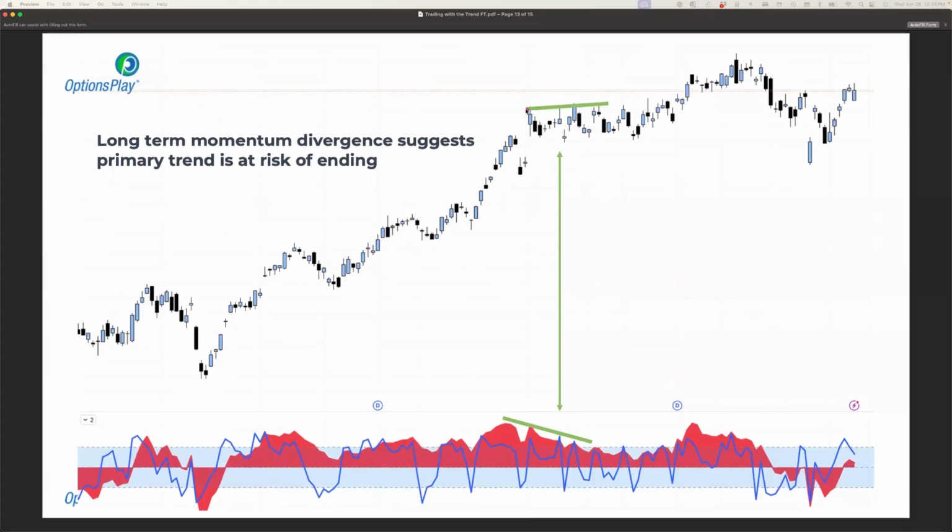What we typically look for is divergence, meaning the price action makes higher highs, but the long period momentum indicator is making lower highs. That's usually a good sign that the bullish trend we've identified is coming to an end, that it's exhausted. Sometimes it doesn't identify the very top and price can still continue above that. But even when that happens, what we tend to find is even more divergence: higher highs in terms of price, lower highs in terms of momentum. And as you can see, that's a sign that this bullish trend could be coming to an end.